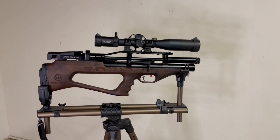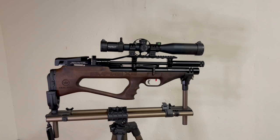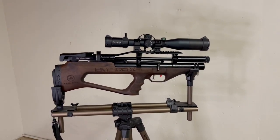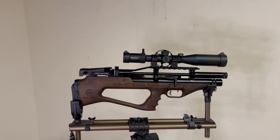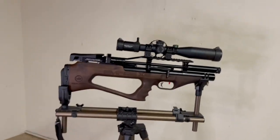Looky what I have here. I just received this from Kral over in the Netherlands. This is the Kral Empire XS. I'm thinking the XS stands for extra small or extra short. It's chambered in .22.